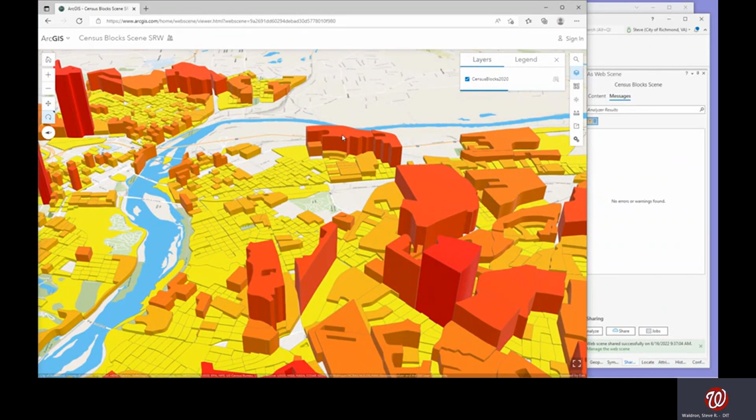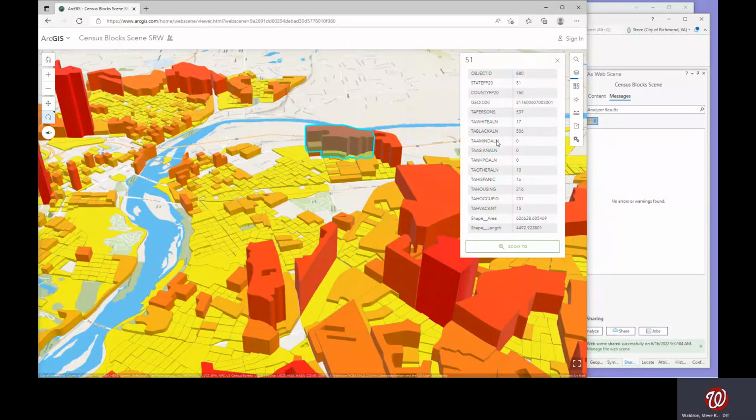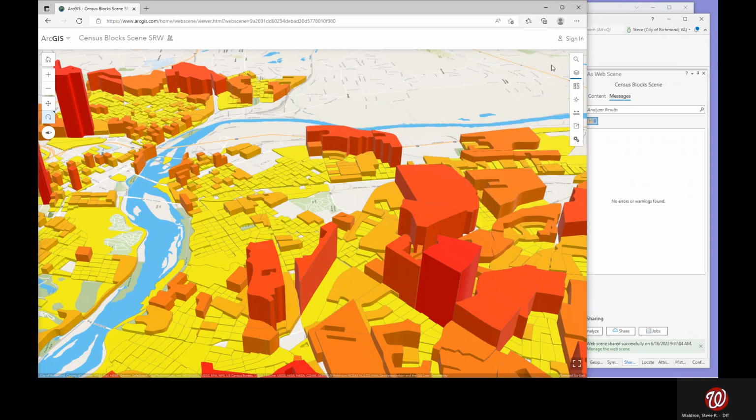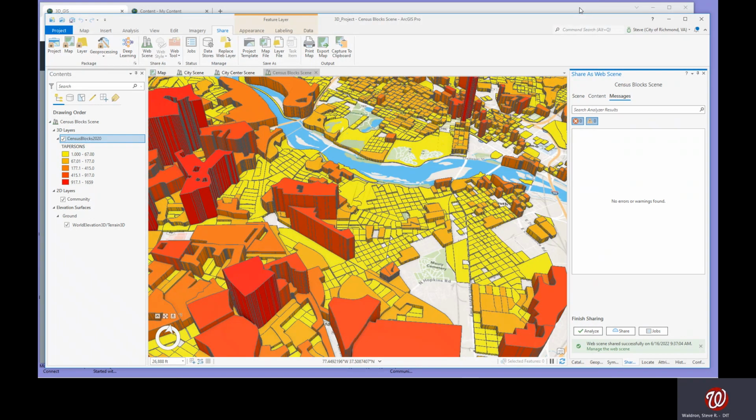I can click on a polygon, and here I can see all the census attributes. So I did not customize this pop-up, but that's okay. All right. So maybe you have a use case where you're going to have polygons that you want to extrude. All right, let's go back to our presentation.